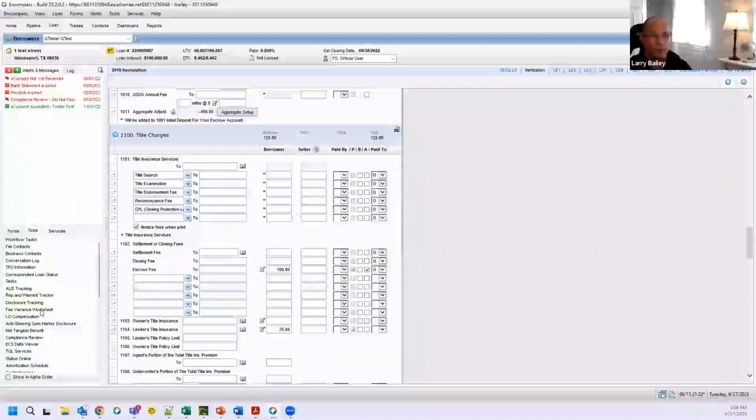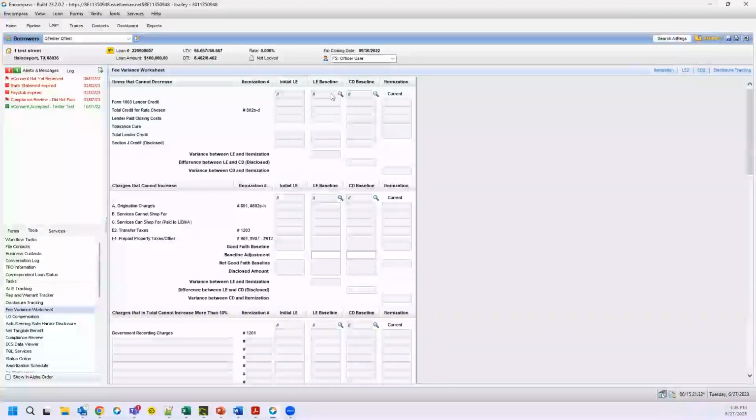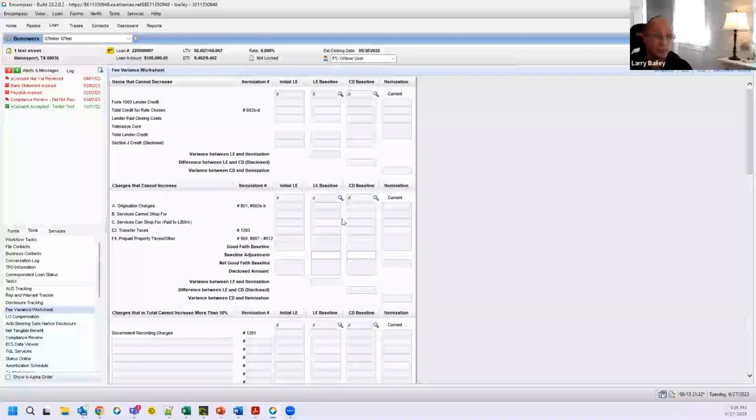So I don't know if I'm helping you. You get your LE baseline, and then they go do new fees, and then you come here and you notice a change, and you're like, yeah, but we want to redisclose because we updated the loan amount. Honestly, you're not even supposed to redisclose unless there's a valid change. And if there's a valid change and the borrower still hasn't shopped for title, again, I'm not quite sure what your requirements are. I would defer to your compliance officer for that. But does anybody else have any other opinions on this?